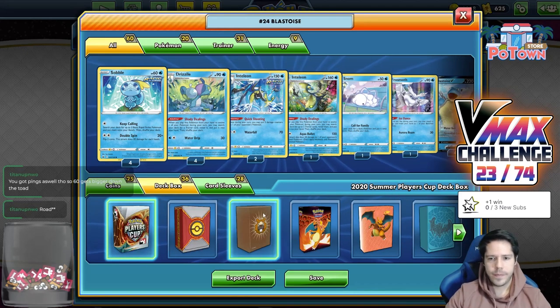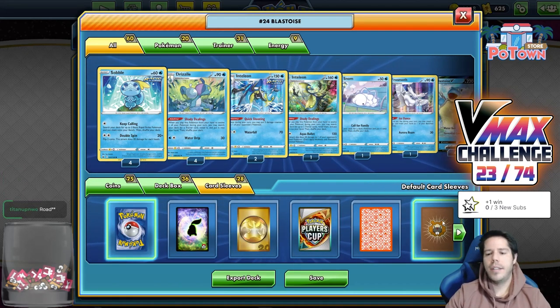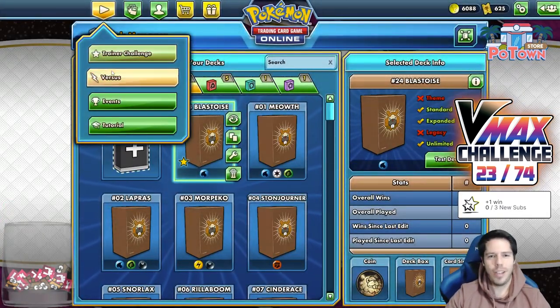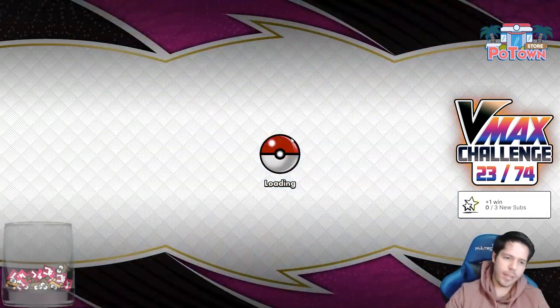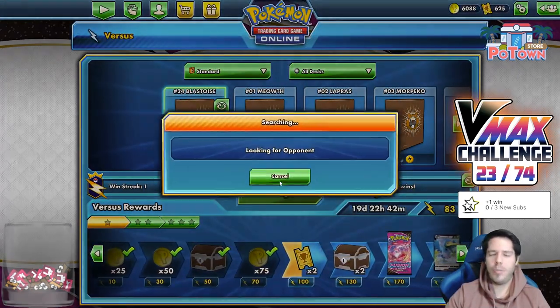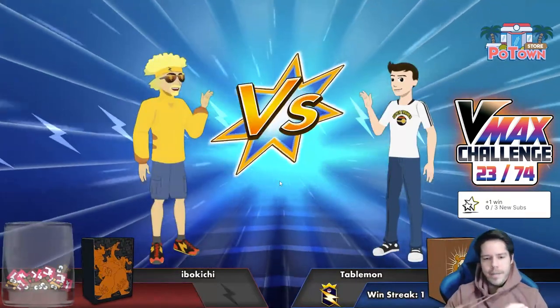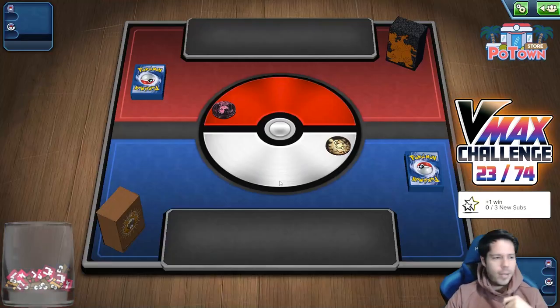All right. So it's Blastoise. Has everyone seen the Blastoise kid video? That's really old, and the kid pulls a Blastoise card from a Base Set pack, and then he goes, Blastoise! And he can't believe it, and he's so excited. This is the Blastoise deck.